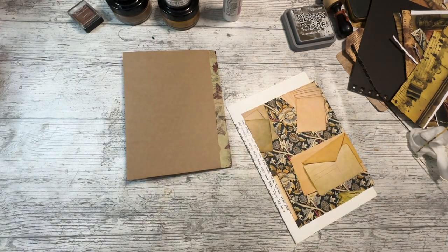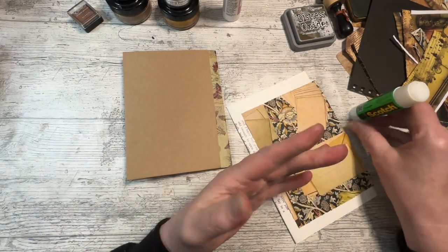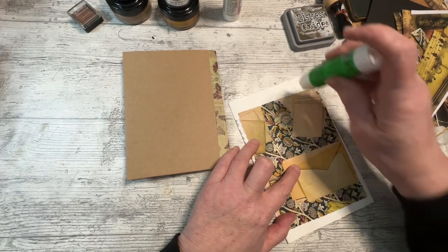Let's see, I've got a print on the back, but never mind. Oh, I'm trying to take the lid off, that's not off. Oh, and I've just reminded myself I've been in the chemist as well. I haven't got any baby wipes left.